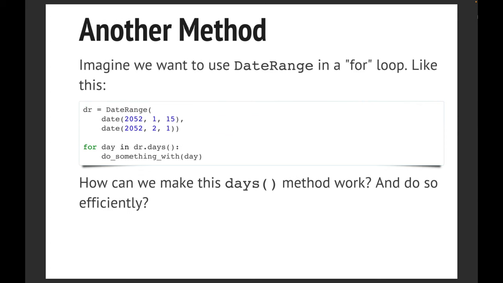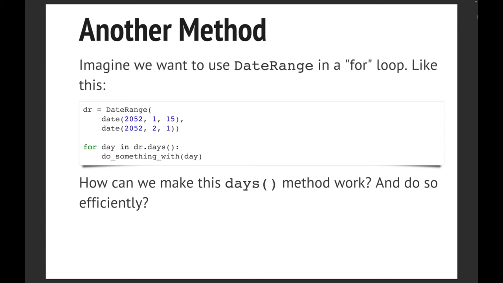We have one more Python booster to learn about today. And to do that, let's add another method to DateRange. Specifically, we want to use our DateRange object in a for loop. Makes sense, right? Because it is actually an ordered sequence of dates, kind of like a list. So we will want to use it in a for loop sooner or later. To do this, let's create a new method called days that returns a sequence that works in a for loop. But how do we want to implement this?